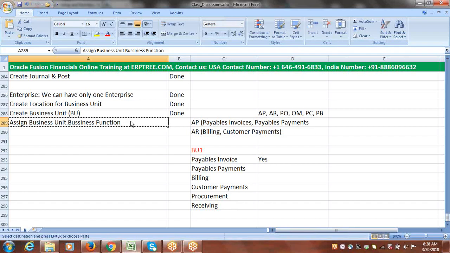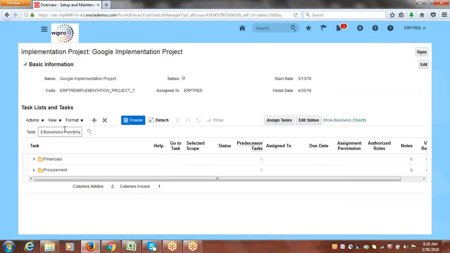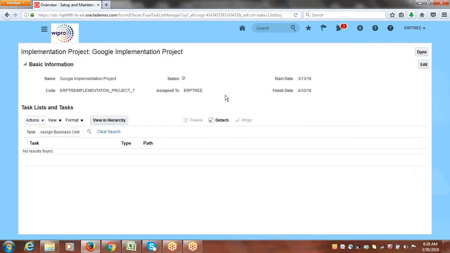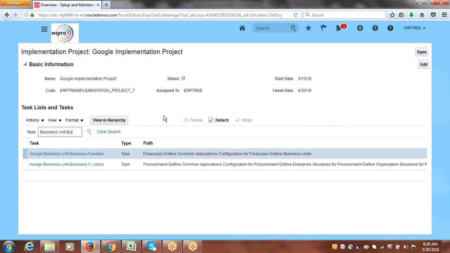You can search with the same name, more or less it is very similar. So search with business unit business functions. Assign business unit business functions, same, that's what we searched, no issues. So task name is assign business unit business functions.